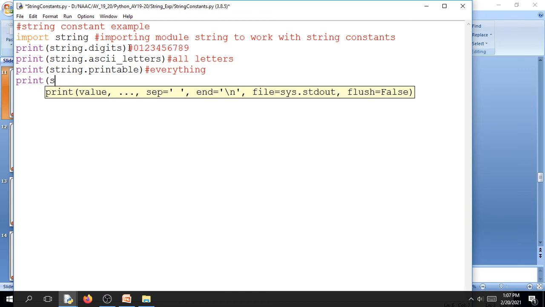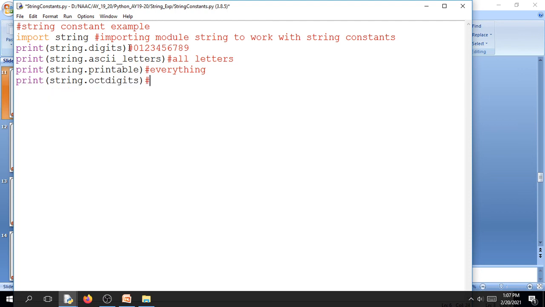Print string dot octdigits, this one gives 0 to 7. Print string dot hexdigits, which gives 0 to 9 and A B C D E F, both lowercase and uppercase. That's it.